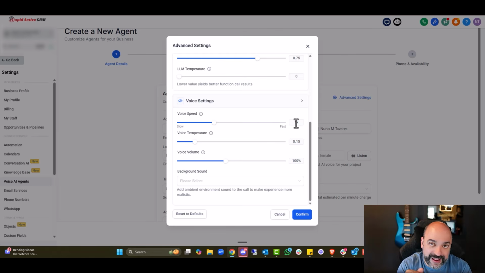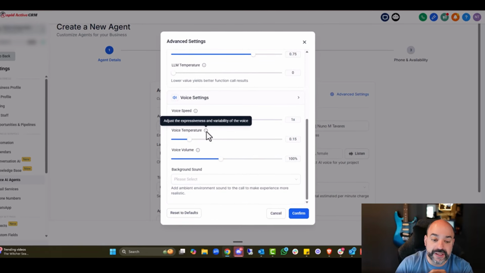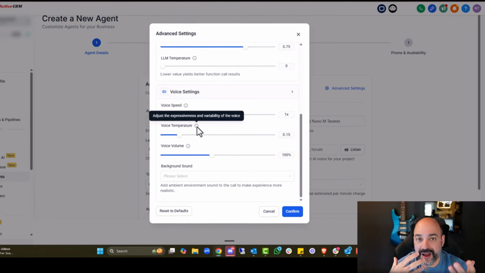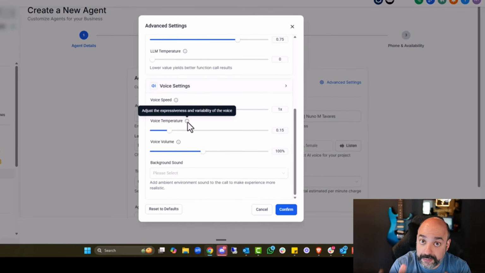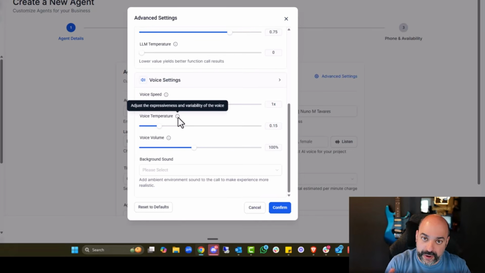Drop it down to 0.85 or so, and you're going to notice a pretty big difference in the way the colors react. Voice temperature, and by the way, whenever you have a question of this, it's the expression and the variability of the voice, meaning it goes up and down based on tones, like surprised, "oh my God," to like, "this is really important." It starts accentuating everything that you put in the prompt.